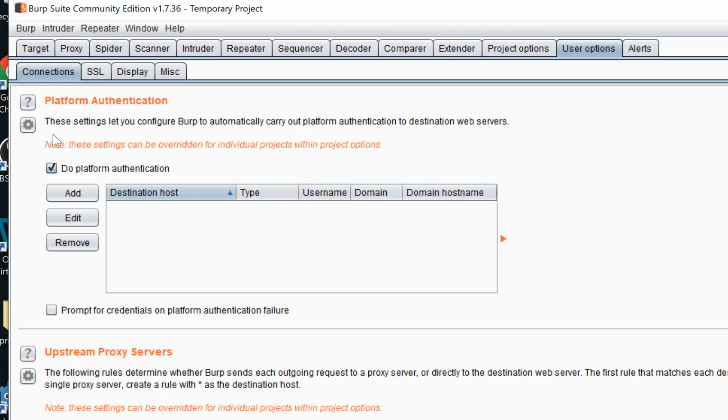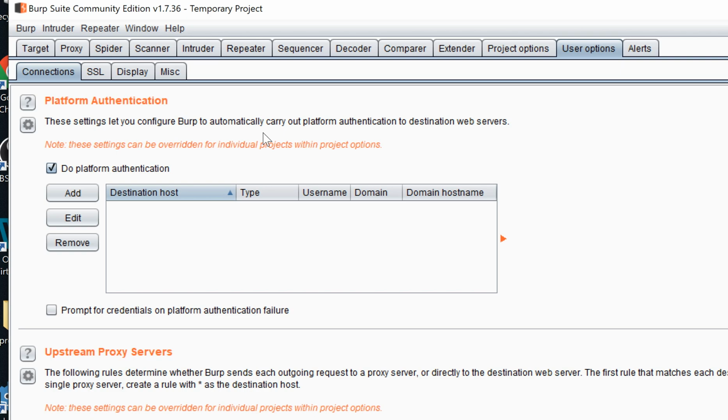So let us take a look at everything, but before that, let us take a look at how to do it. Let us take a look at the first one. Using the Burp user options, which are these ones, lets you configure your Burp UI in a manner best suited to your penetration testing needs.